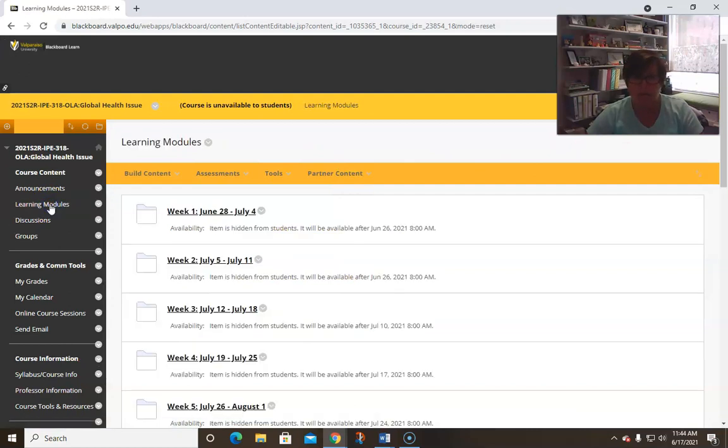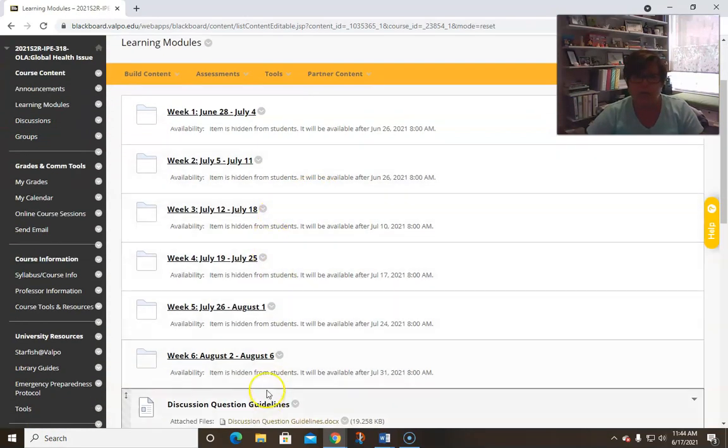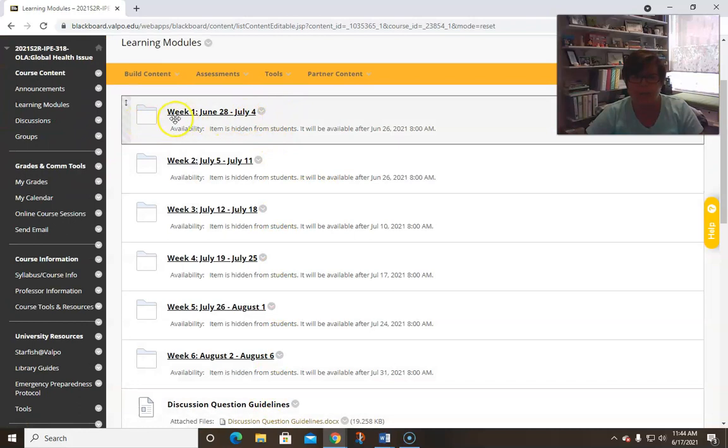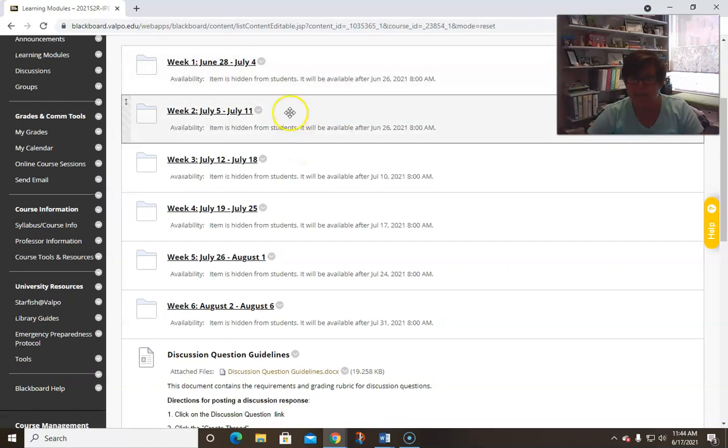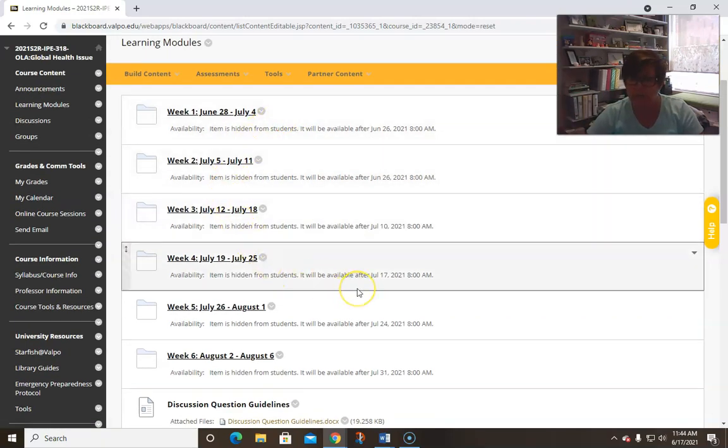Okay, learning modules. Each week is listed within each week's folder. You cannot see these yet when the course opens. I do not open the entire course at the same time. I don't want you working too far ahead and then getting confused with the exams, because it doesn't necessarily always correlate that the lectures during the week will be on that exam that week. There is a week 4 where there is no exam, because that is where your big paper is due.